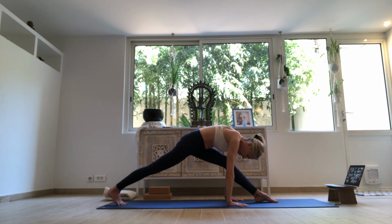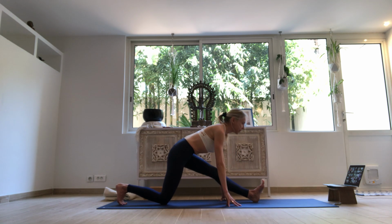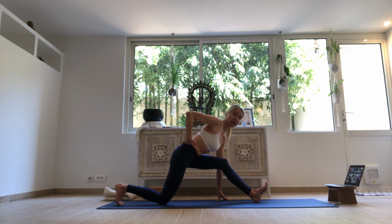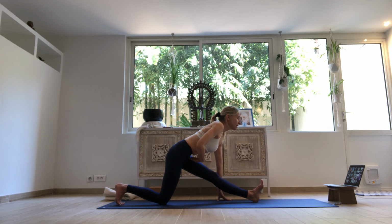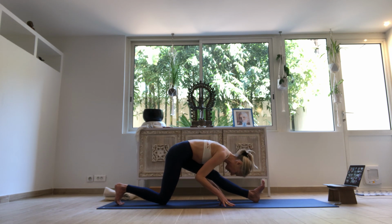step the left foot forward. Lower the back knee, come high on the fingertips, open the chest. If it's possible, the front leg is straight. Of course, you don't want to compromise the spine, so if you feel like you're compromising your spine, you bend that front knee. Chest is open, top of that thigh is going back, lower belly is going back to be able to fold forward.